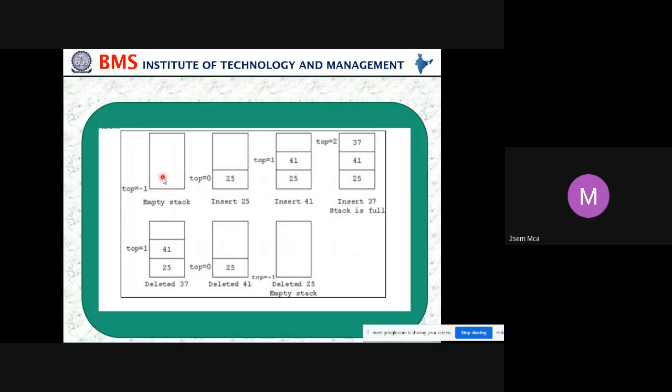So these are the operations which you would have studied in data structures. The stack is fixed, something like an array, but here only one end is closed and the other end is open, and we have to do operations only from one end. Whatever we do from that end is done through the top. Either insertion or deletion, both are done by only one pointer, which is called top. So this is just a brief introduction about the stack.